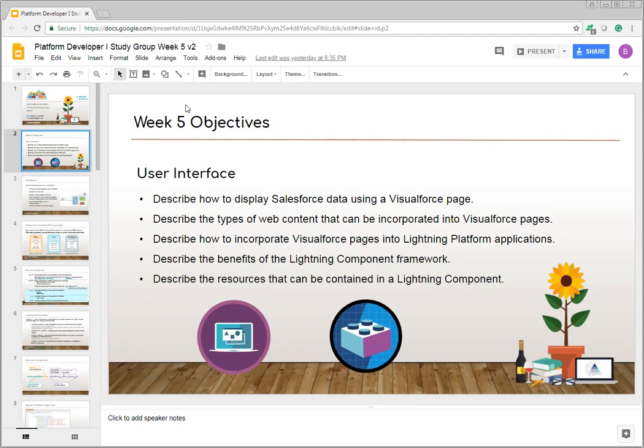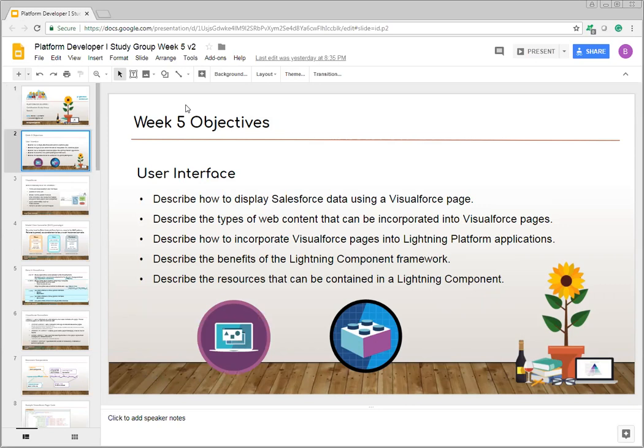Okay, now to look at some of the objectives for our week 5 content. We will be discussing Visualforce, which was introduced to us in our previous live session by Kelsey Shannon, who presented. And today, we're going to take it a step further. So we'll be discussing how we display Salesforce data using Visualforce pages.